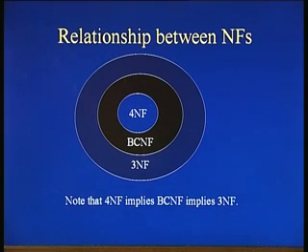We shall not be going into more details of the fourth normal form, and for this session we will suffice it to say that fourth normal form is an even more stringent criterion for removing duplicates or removing redundancy in relations. So essentially the normal forms can be categorized like this. Third normal form is the most lenient among the three, next is BCNF, and finally the most stringent is the fourth normal form. So any relation that is compliant to fourth normal form is automatically compliant to BCNF, which is in turn automatically compliant to third normal form.